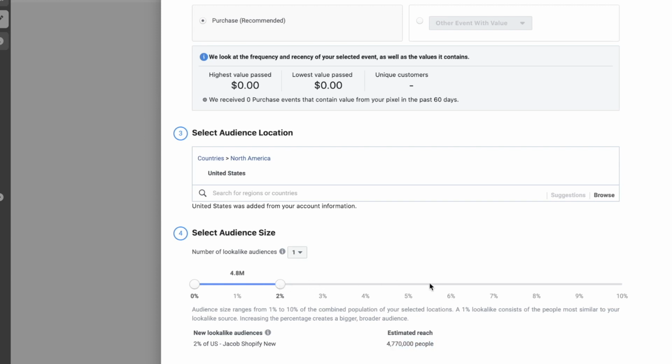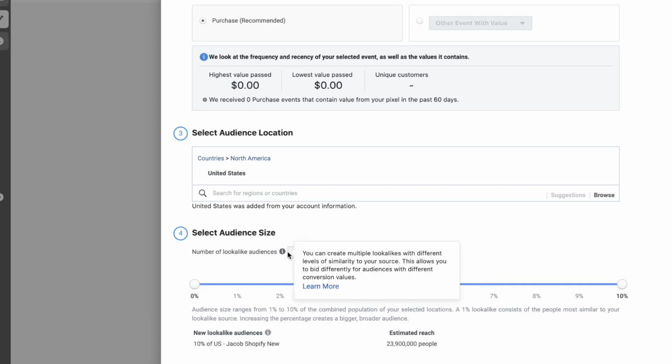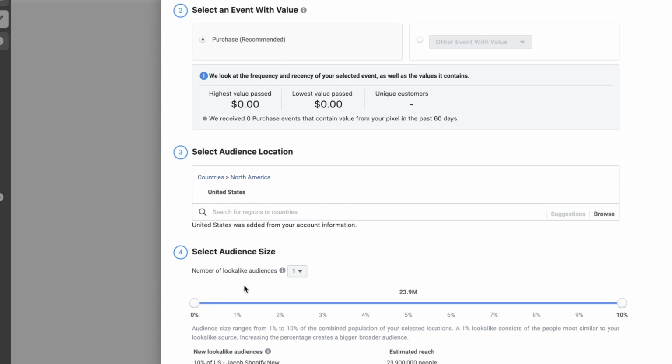You can also do, say, 10%, and that'll be 24 million people. It's okay, here's the 10% that look best. I found 1% performs really well, and 10% can do pretty good. Again, Facebook has its pick amongst people, so sometimes larger audience sizes are not bad. You can create a number of them. I usually just do one at a time, do it custom.